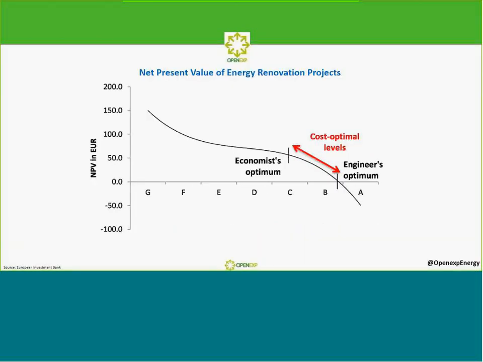Okay, so basically, when you calculate the cost optimum level with the current methodology and the cost input that we have, you could renovate your building at the cost optimum level based on the methodology and the cost we have today, and you end up with your building at class C, between C and B. This is where you end up, in this red area. But in reality, in all countries, this is far from zero, and this is far from where we should be if we would like to meet our targets.